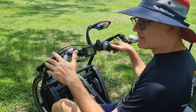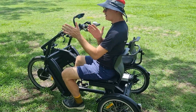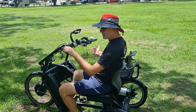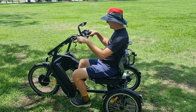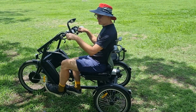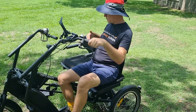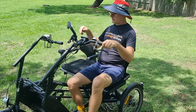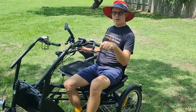A great thing about side-by-side bikes is that anyone can be the pilot. With an inline tandem, both riders need to be fairly capable because of balance, but with a side-by-side it's very easy for any carer or family member to get on and ride. It's suitable for people with vision impairment, intellectual disabilities, dementia, or Parkinson's. Being beside the person makes it a very social interaction.